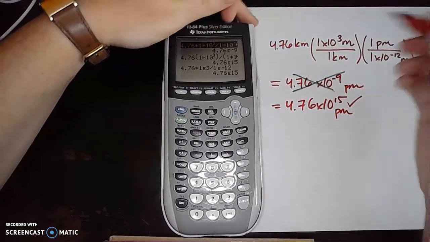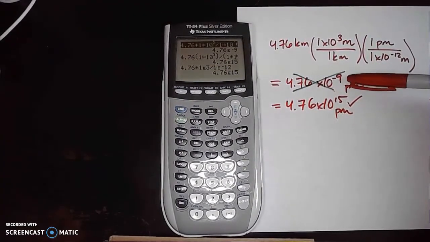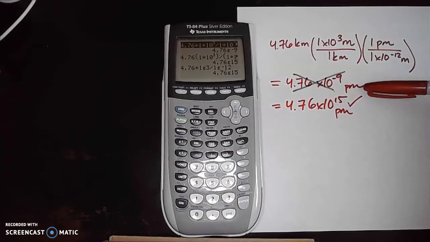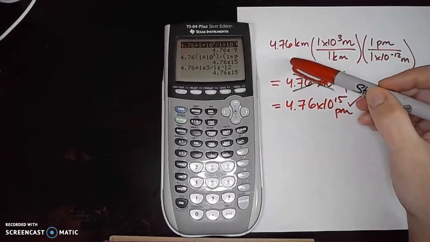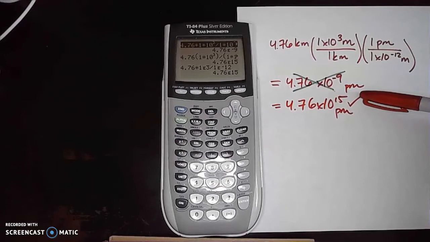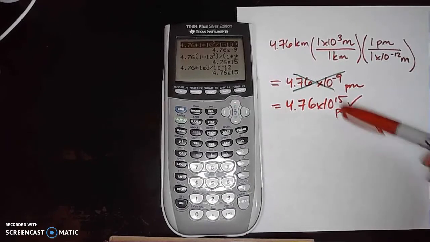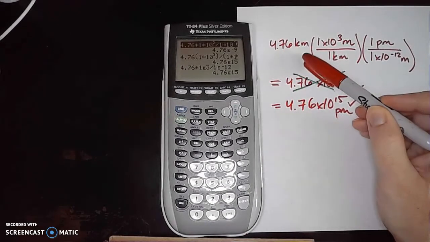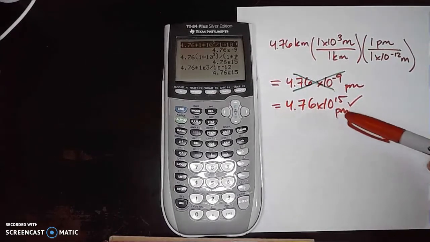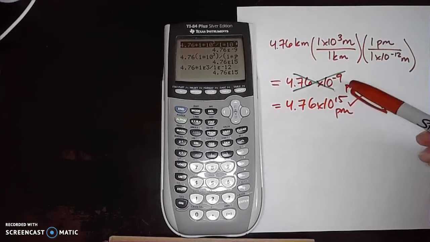So if I know that both these numbers were supposed to end up with units of picometers, it doesn't make sense for me to get a 10 to the negative 9th value at the end here, because this is saying that I have less than a picometer. And how can 4.76 kilometers be equal to less than a picometer? That doesn't make any sense. It does make sense to have a value that's very large here, because if I know that picometers is a much smaller unit than kilometers, then 4.76 kilometers should be a larger number of picometers, right? So I have a very large number here. So watch out for things like that.